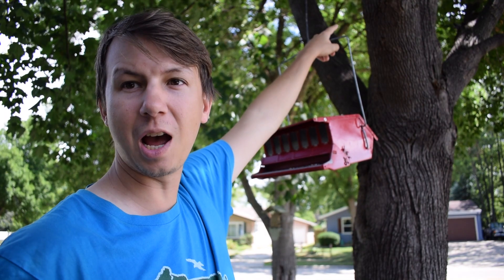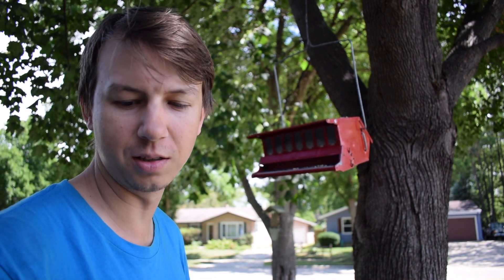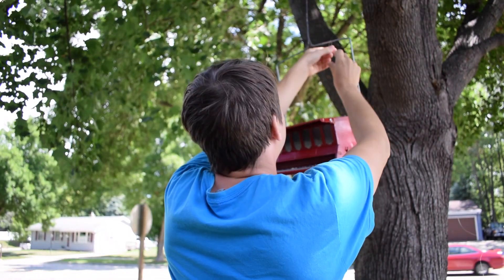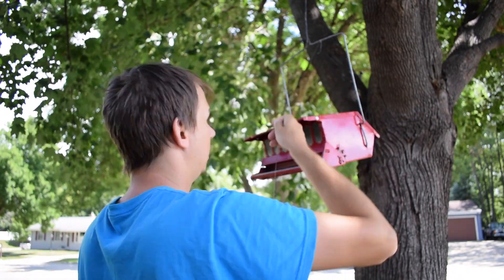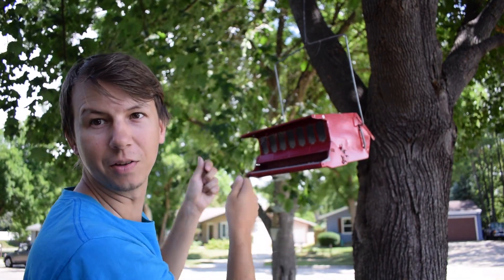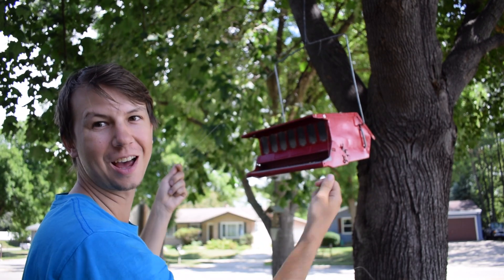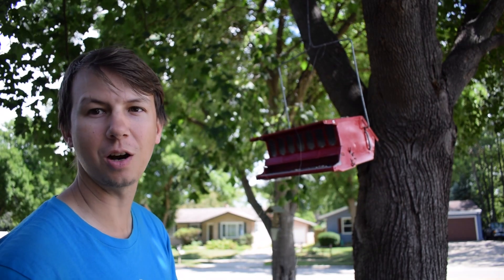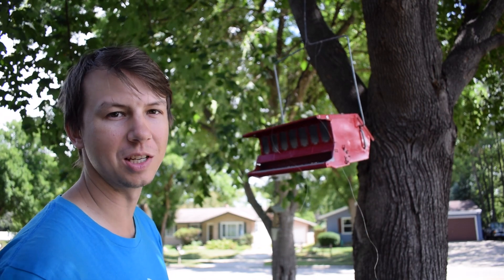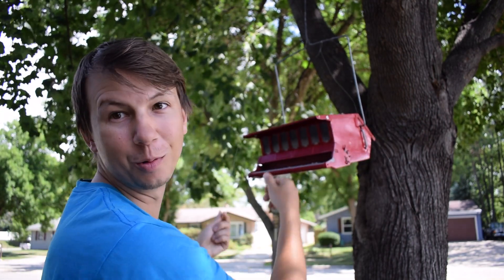Here's feeder number one. I'm thinking maybe just tie them up here — it's not going to be very scientific, we're just going to put them on and see. I feel like I gave it strands of hair coming off from the side or something. We'll see if they deter house sparrows, but also we'll see if they prevent other birds like chickadees from coming. It might just kind of freak everybody out.